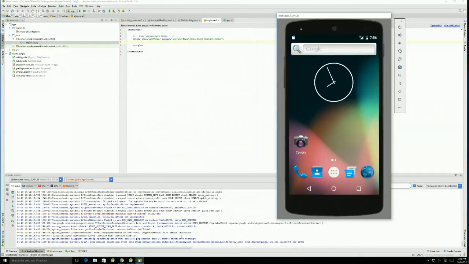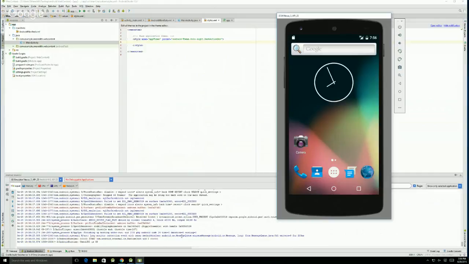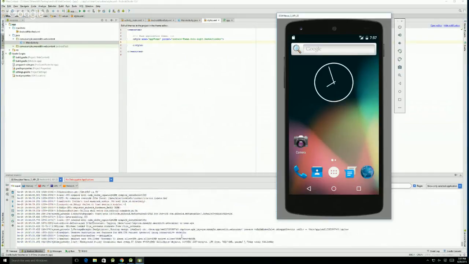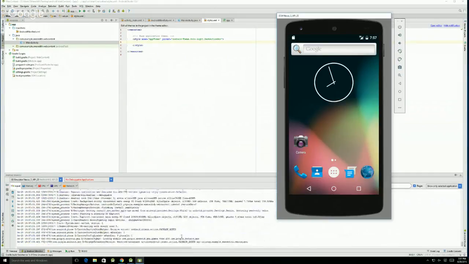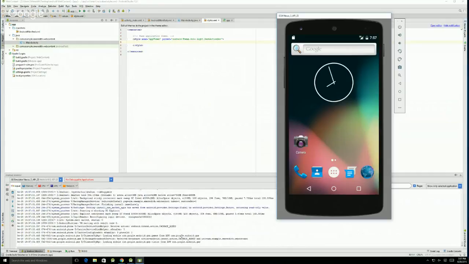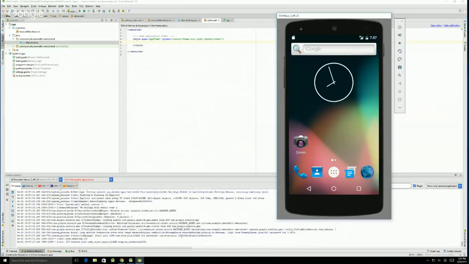Did yours work? Did it load? Yeah, it did load. It just doesn't seem like the progress bar is showing up. It's like a little gray rotation.